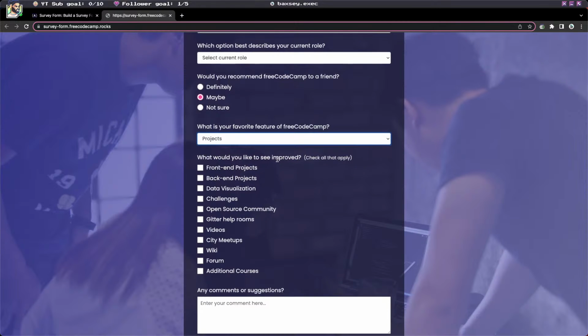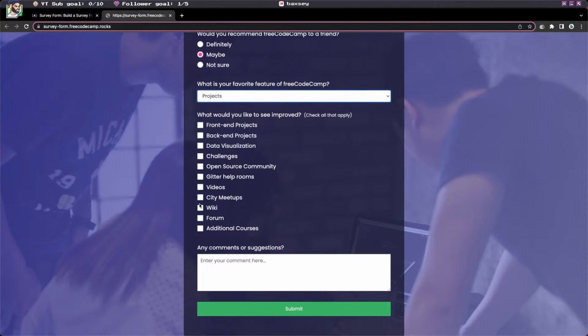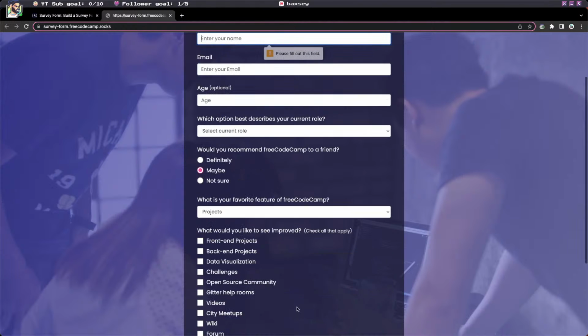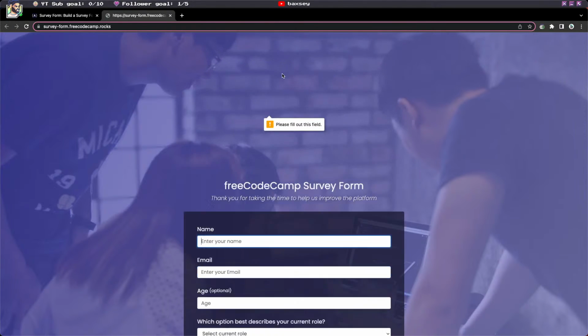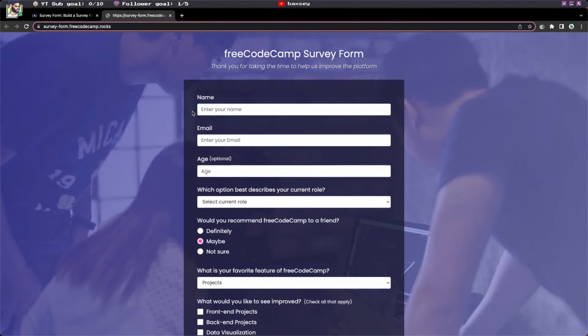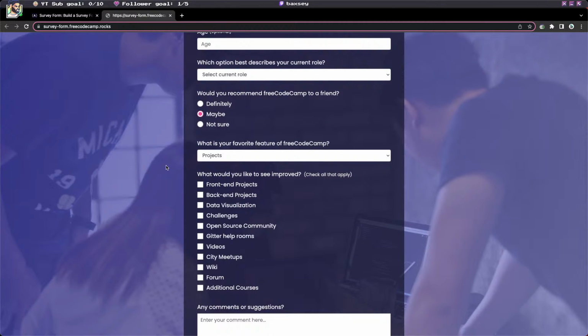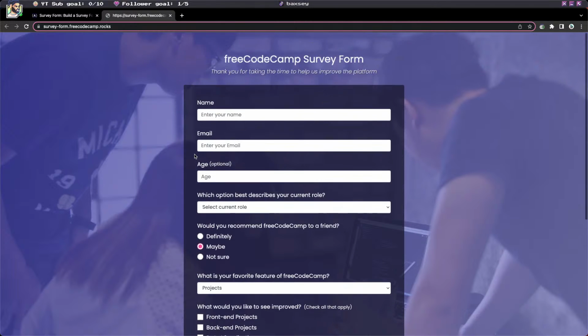What would you like to see improved? Any comments or suggestions? So there's a background. We have this helmet, text fields. Okay.